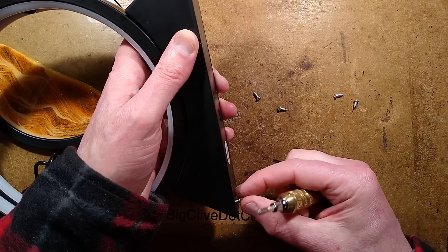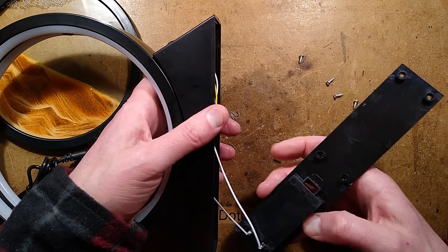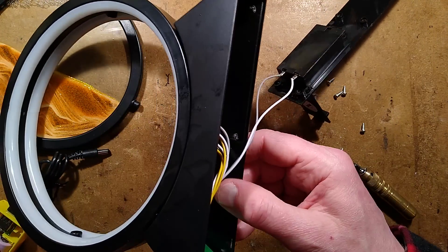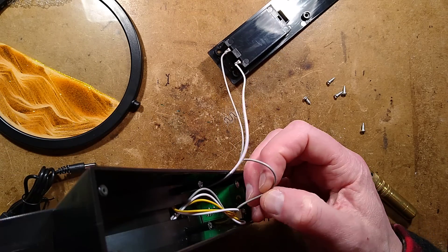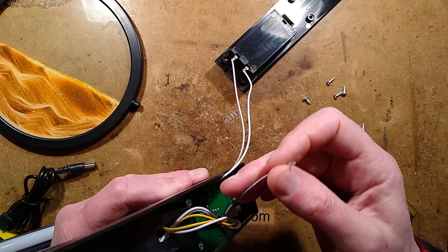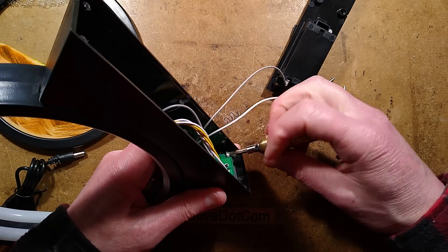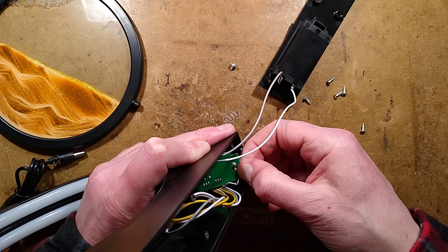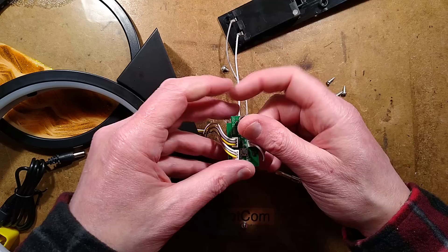I might be wrong - it might not be faulty; it might just be that the back one only has cold white. There doesn't look like an extra screw under there. It appears there are three wires going to each side. Well, that may be the fault then - if that wire was supposed to be connected. Right, let's keep taking things apart. We have a couple of screws, a little retainer bracket, and then this just pops out. It has a little stand down there - that's quite neat actually. And it's connectors - that's handy.